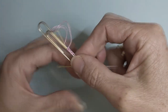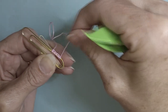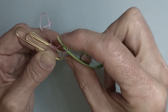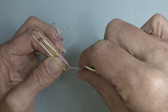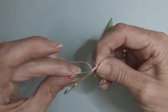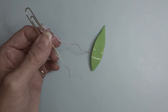So again, it's fiddly, but I really like the look of the tails being completely hidden and not showing up through the caps. When you're done, tail through that loop. Hold your stitches and again just pull it through.